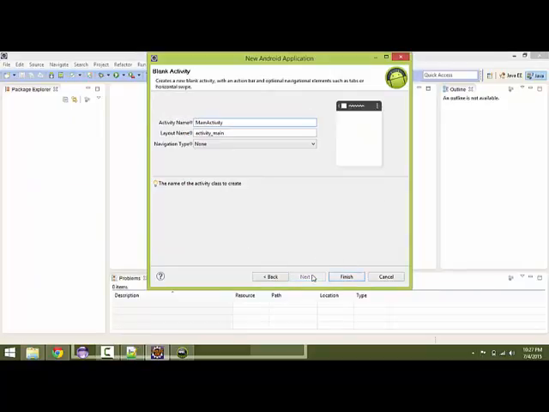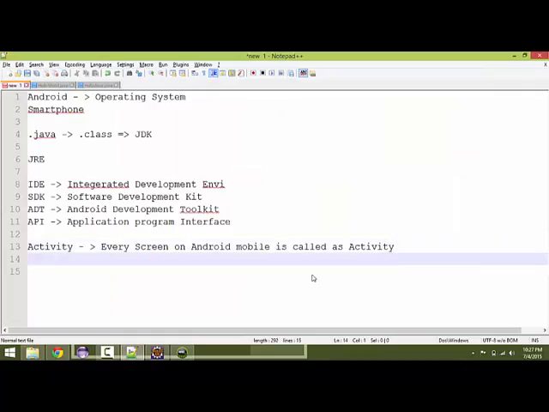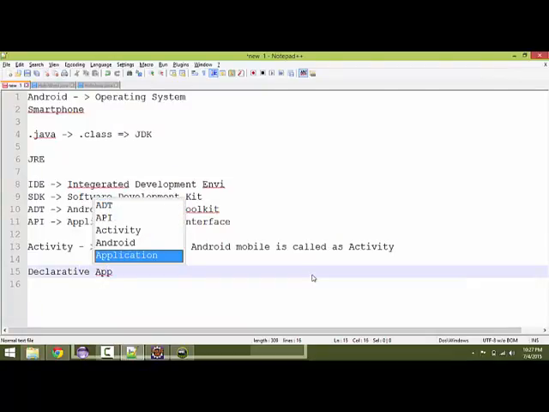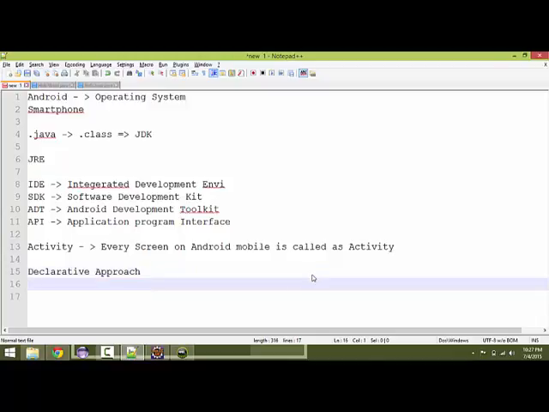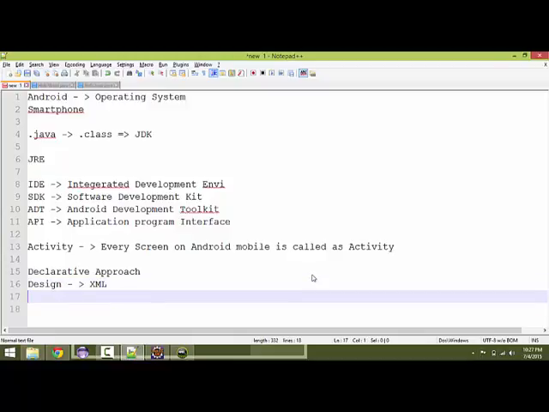And what is this? Why should I have two things, activity name and layout type? We are going to use the approach called declarative approach, in which I'm going to design my app using XML, extensible markup language.